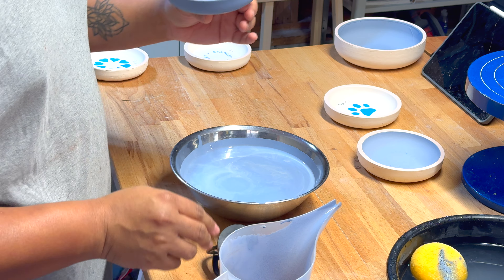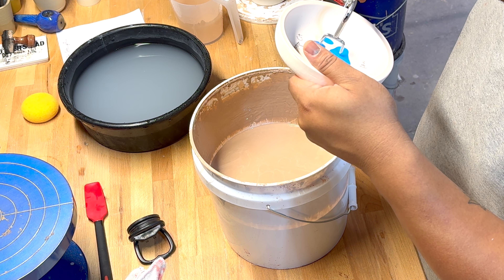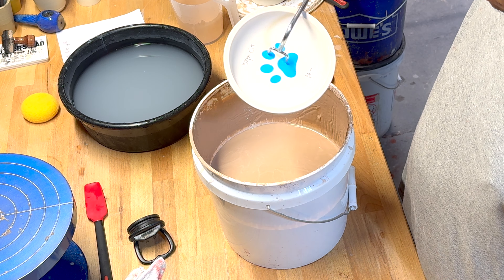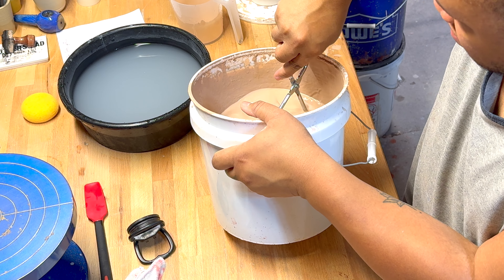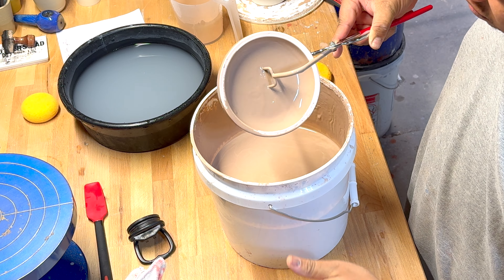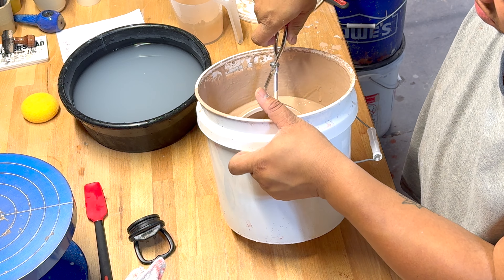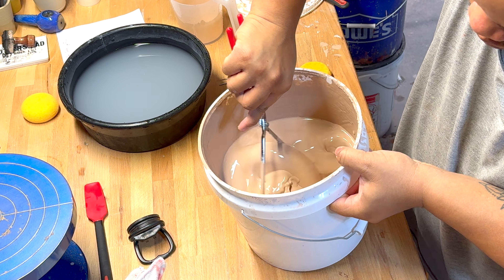So I moved away from that technique — but it's important to try different things. For the next set of tests I tried Solar, my flame orange glaze, and I decided to use glazing tongs and just dip it in a bucket. This worked pretty well, except I immediately realized you need a full bucket of glaze to pull this off because you need lots of room to maneuver. What I do now is actually pour the glaze into a small bowl and just cover the whole thing, let it sit, pull it out — much easier. But this is why we prototype: we're trying to find the best way to do these things.